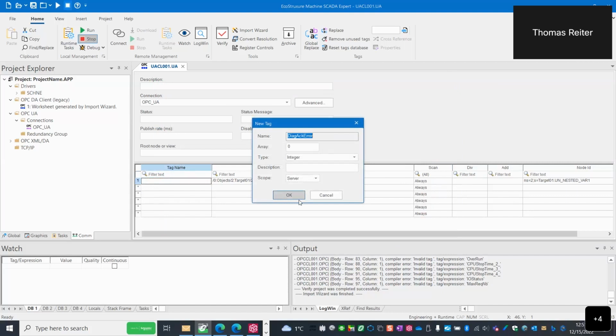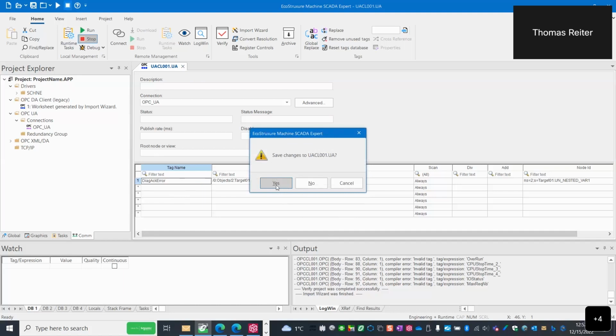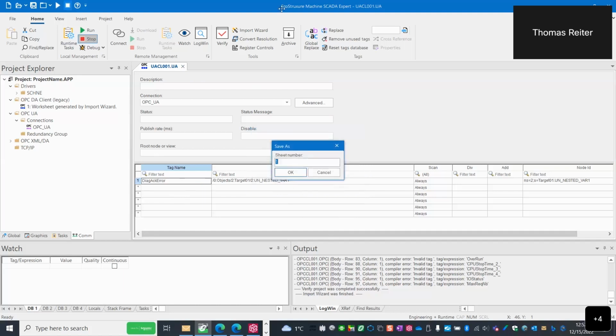Create a new one. Okay, and this is the path to the variable in the OPC UA server, and this is the tag name. I'll just save that.